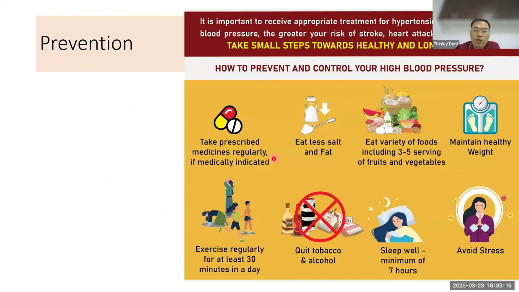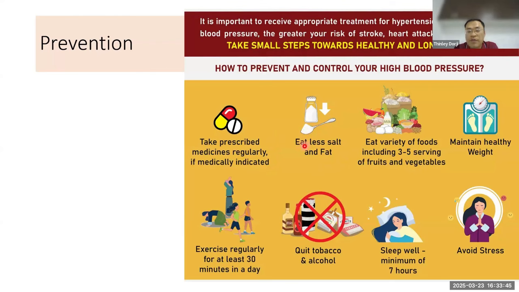For those patients who are already on medication, please ensure that they are compliant with the medication. Then for salt, reduce salt consumption to less than 5 grams. How do you advise the patients? 5 grams of salt is half a teaspoon. So this is a full teaspoon with a mound on it. If you make it flat, this is half a teaspoon.